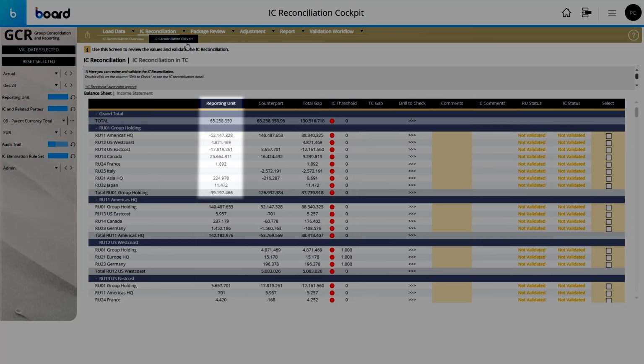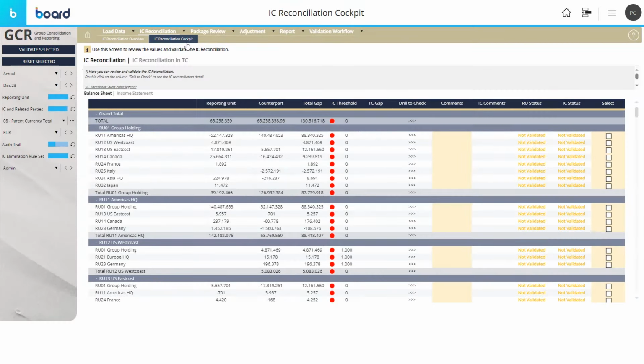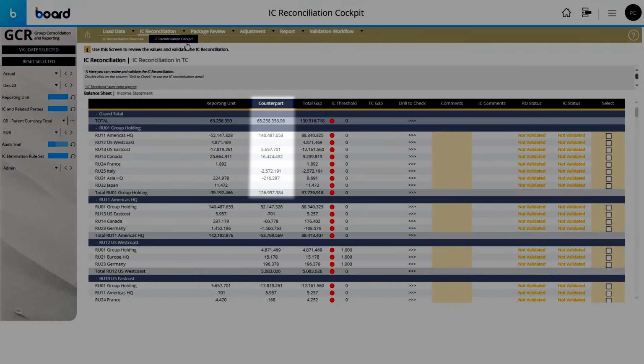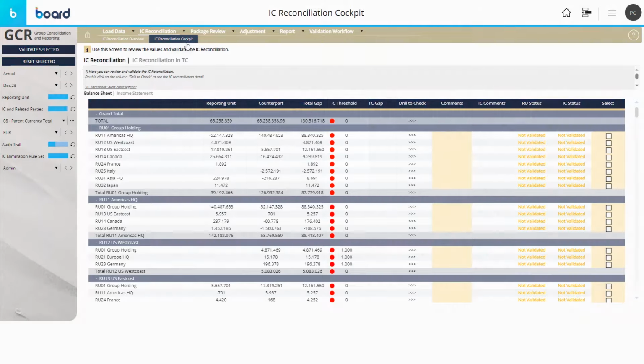For example, I can see the intercompany relationship of the group holding, along with other subsidiaries, sister companies, and the current balance. I can also see what these operating entities have recorded as intercompany elements, as well as any differentials. Identified gaps that need to be addressed are based on a configurable threshold or materiality range.